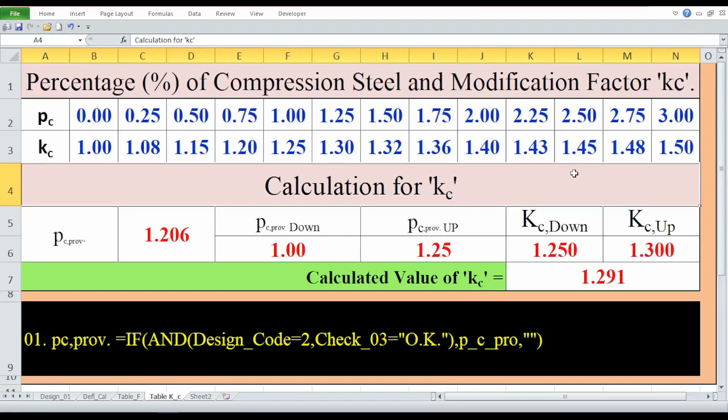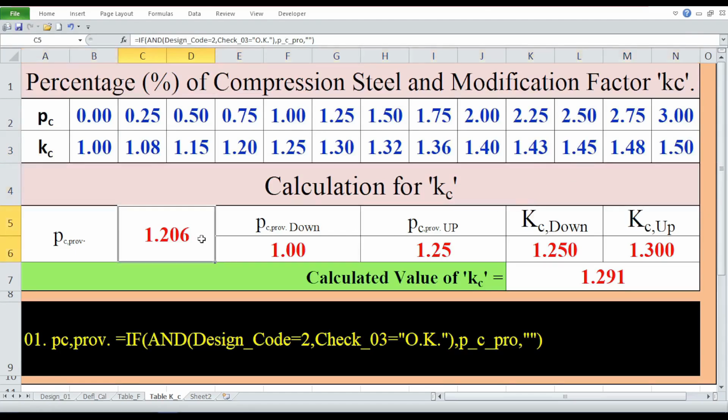Now, I am going to select the formula 1 for percentage of compression steel provided, or in short, PCPROV.